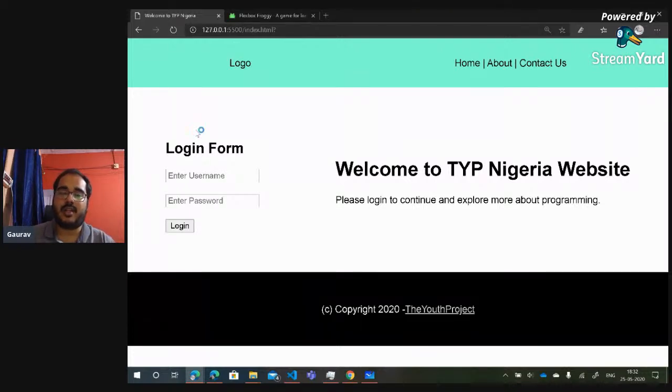Try it out. Try to create your basic web page. Try to create maybe a login form that we actually saw here, right? With all the elements, like you have a logo at the left, you have different links at the right, then you have a login form at the left and in the content, and here you have this text, and then you have a very simple footer which is over here.